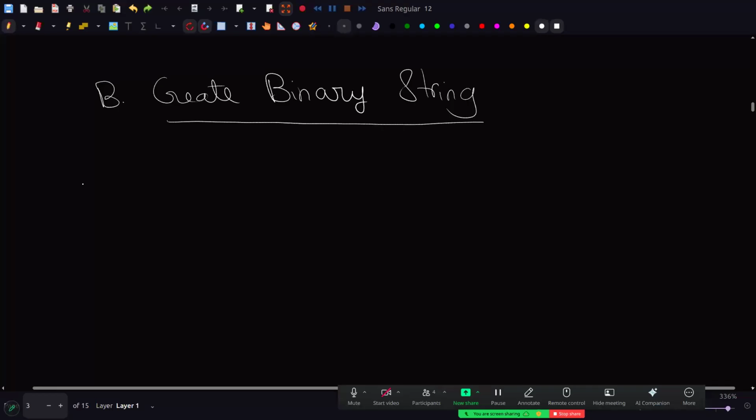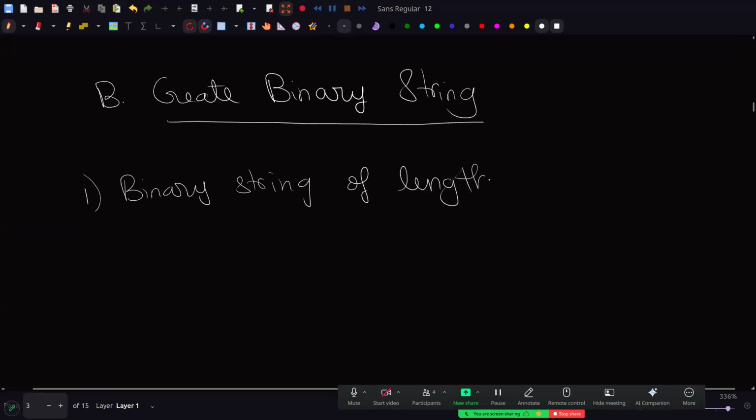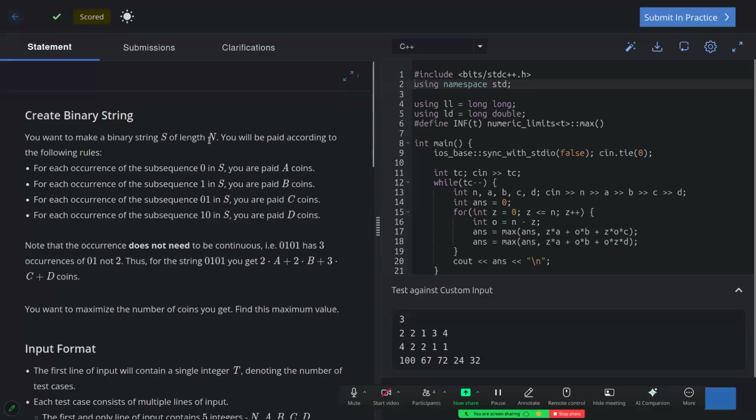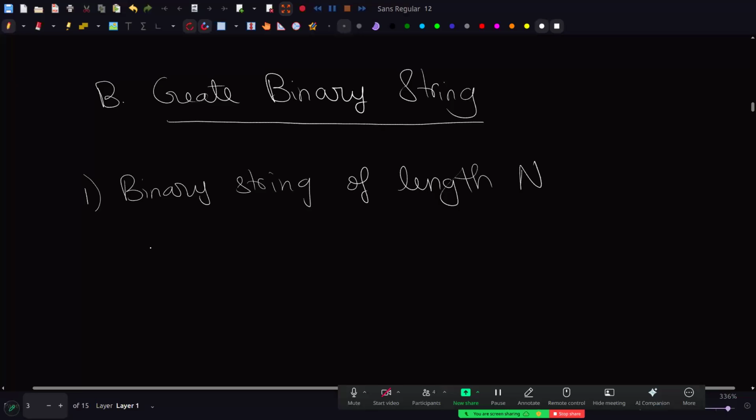Just from reading the statement, you can say that you have to make a binary string of length n, right? So let's say the number of zeros is z, and the number of ones is o.